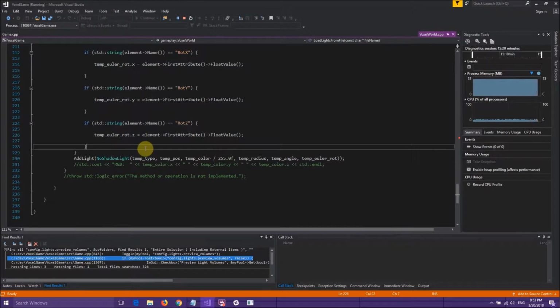So for each element, attribute in the light, for each light in the document, we create a new pointer for our dynamic light, and we call the add light function to add the lights into our scene.